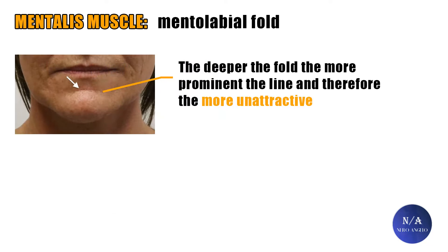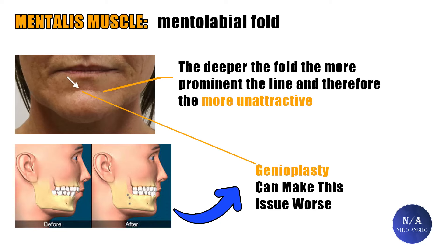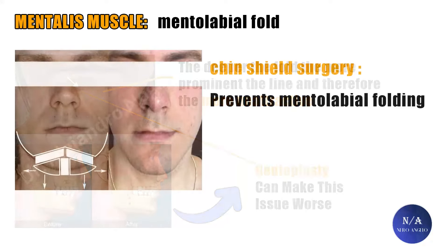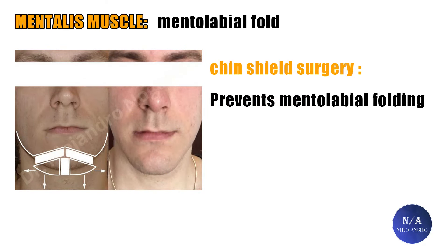An ideal perfect mentalis muscle insertion point would have a short distance, resulting in a more aesthetically pleasing look. Along with your insertion point, there is also the mental labial fold — a groove, line, or crease where your mentalis muscle insertion point lies. Different people's mental labial folds have different depths; the deeper the fold, the more prominent the line and therefore the more unattractive. Most people have an invisible, non-existent, or extremely shallow mental labial fold. It can become more prominent with age due to depleting fat pad stores. How deep or prominent your mental labial fold is comes down to genetics. However, people can often develop deeper mental labial folds after chin surgery — genioplasty or chin implants. To avoid this, I would suggest going for a chin shield surgery, which is the same method as conventional genioplasty but modified to allow more projection increase while lowering the risk of deepening the mental labial fold.